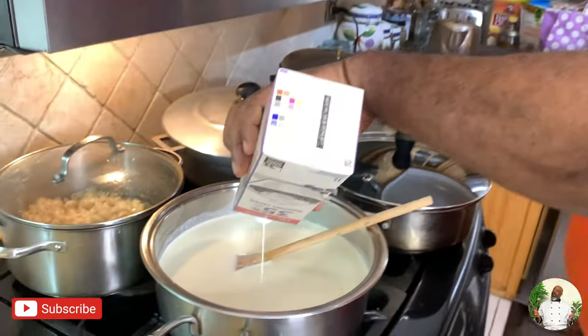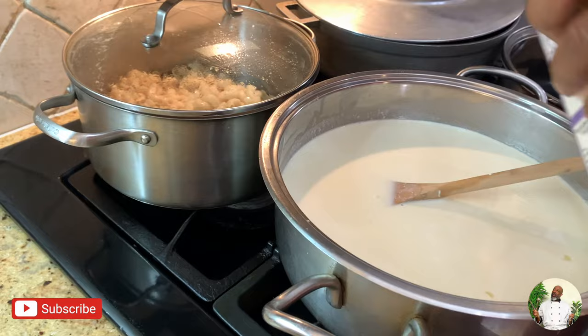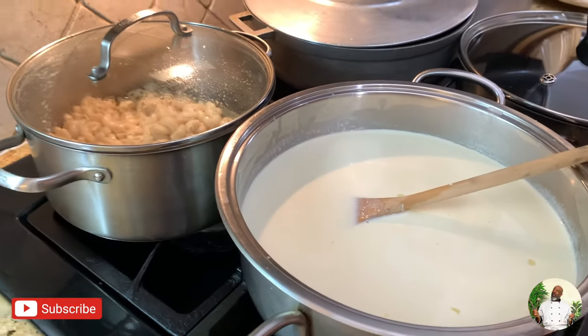Don't cook the mac and cheese like the Jamaicans. You see, this is what I'm talking about. I'm Jamaican, what are you talking about? Remember what we were talking about? So, guys, this is what we were talking about before we started the video. I was like, Daddy, the people say that Jamaicans do not know how to make a mac and cheese. And he's like, what do you mean? And I'm like, they say, word on the street. They might be right, Daddy.